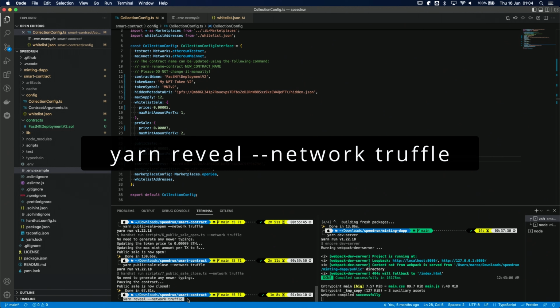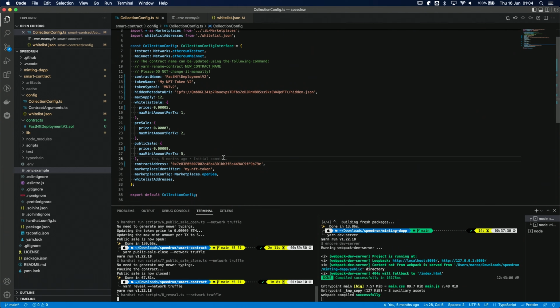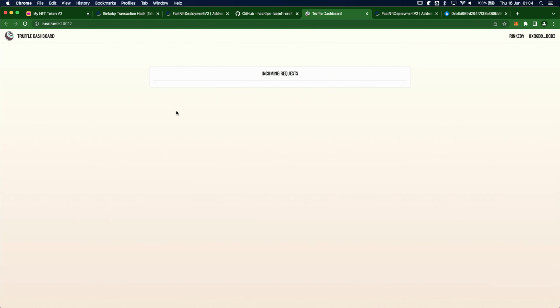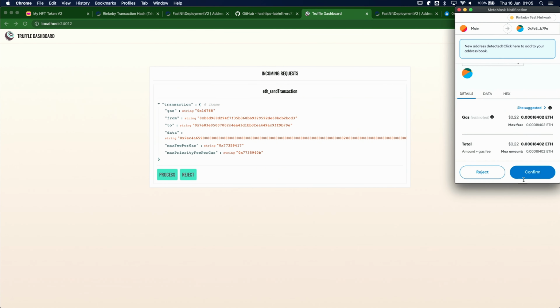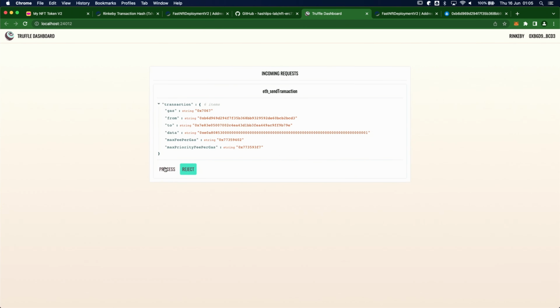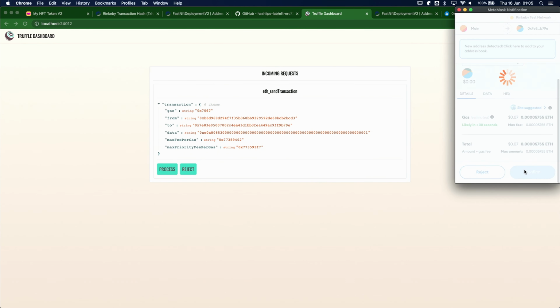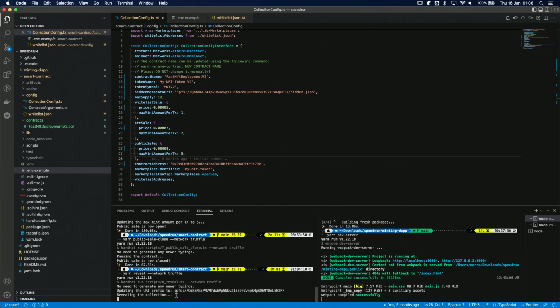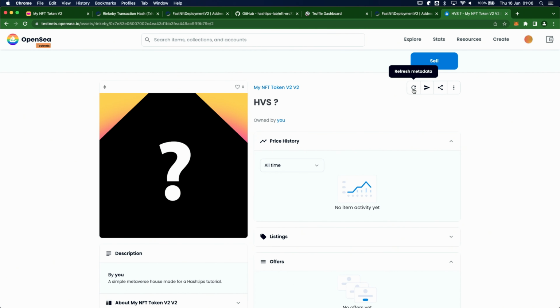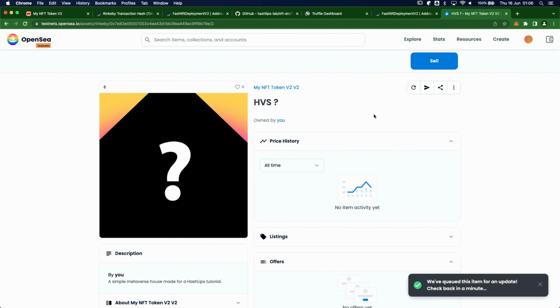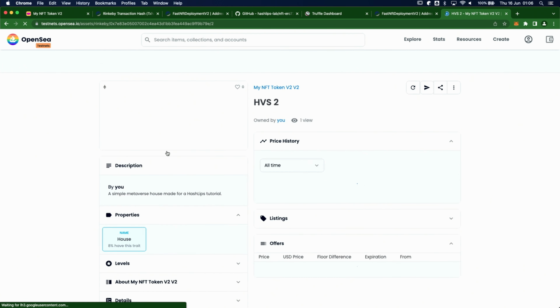The command is yarn reveal --network truffle. All the tokens on OpenSea have to be refreshed manually, so it might take some time.